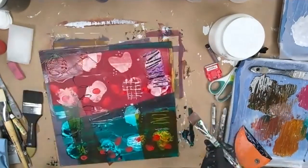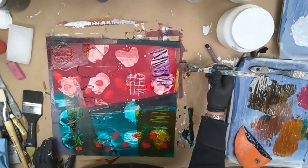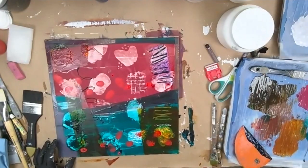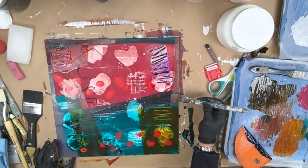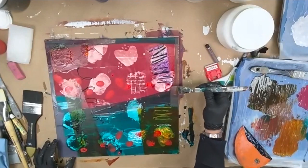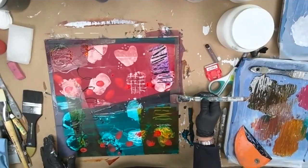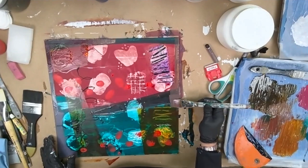Does anyone have any questions? I'm just goofing around now, and we've got like 20 minutes left. We would appreciate any additional advice on how to move from this stage where you are right now, structuring the painting, to the final product. Right - so that completely relies on a couple of things: obviously your intuition. We have a combination of people in this class - some of us are self-taught. If you're self-taught and you haven't had any art training, then you're totally relying on your intuition, and your intuition can get you really far.